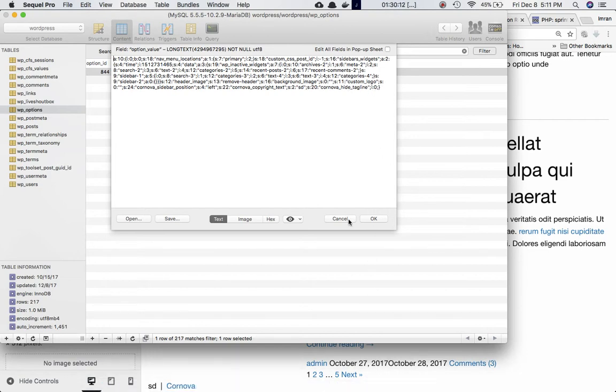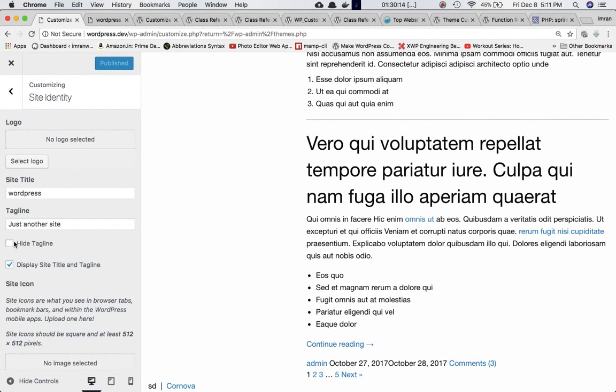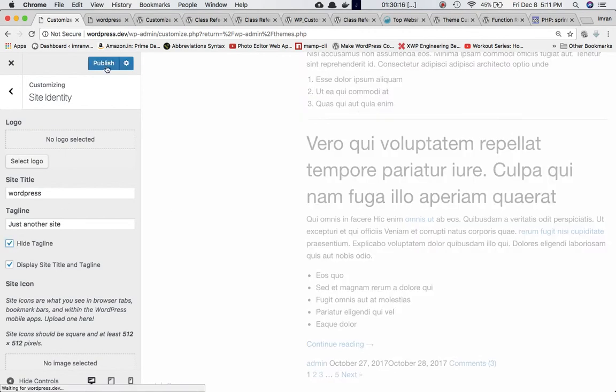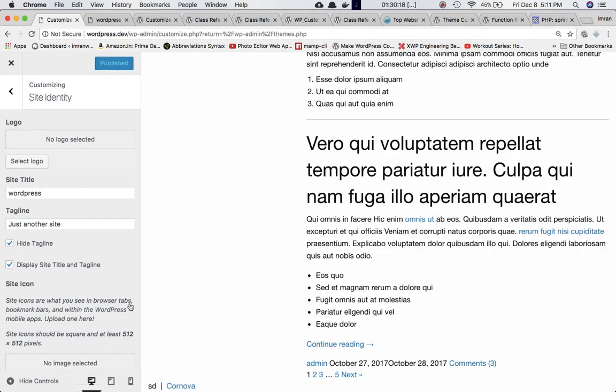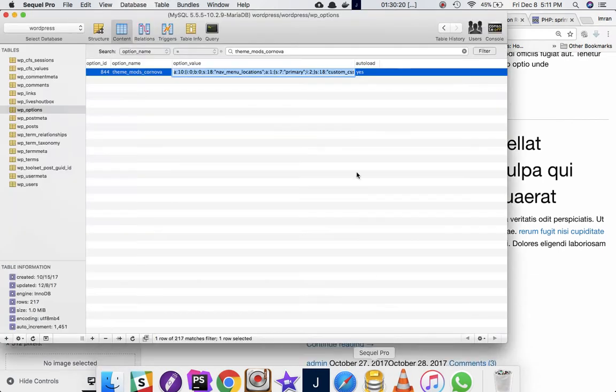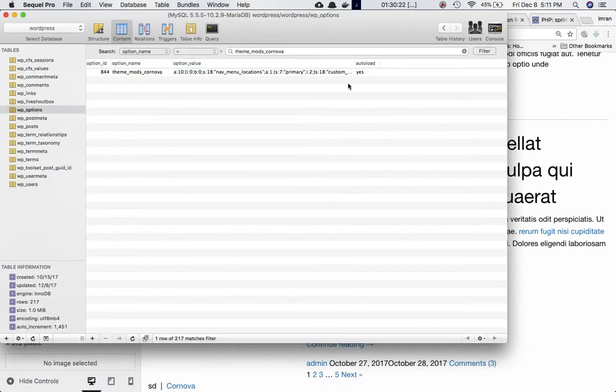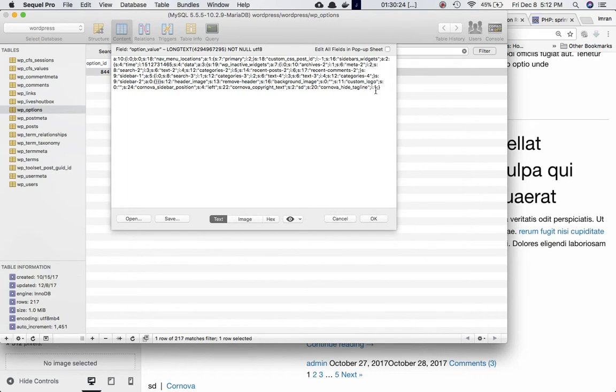But the moment I check this option and publish it, refresh it, now if I check it, the value has changed to 1, which just means set to true.